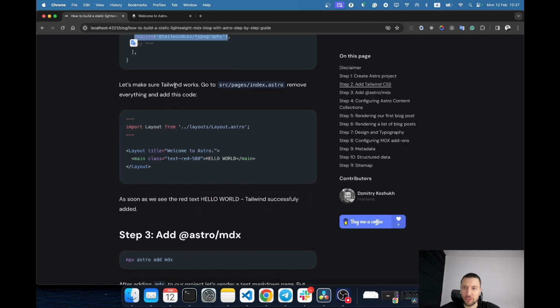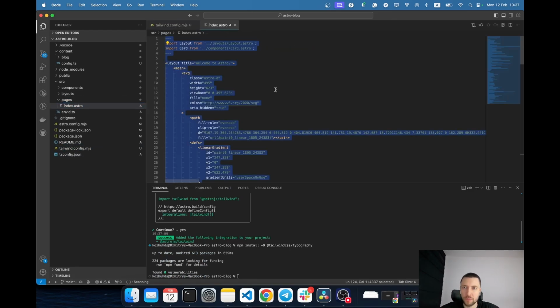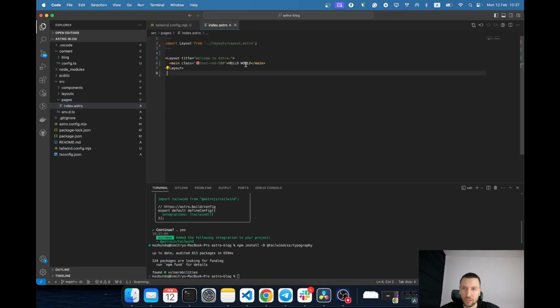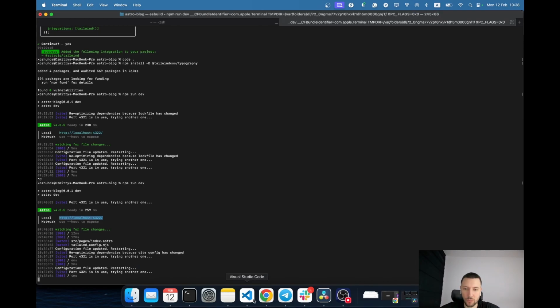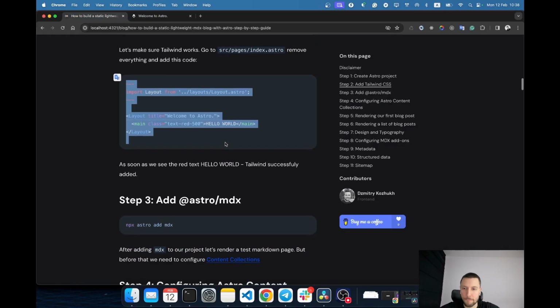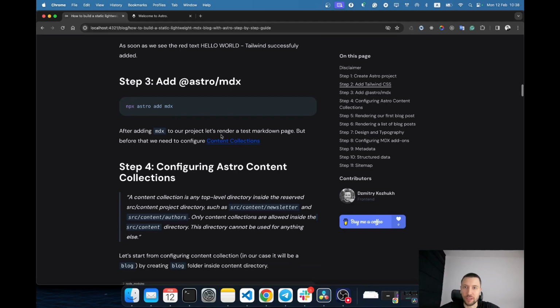Okay, let's make sure Tailwind works. Let's go to our main page and replace it with the content: hello world with red text. Yeah, it works. Yeah, as step 3, we will add Astro MDX.